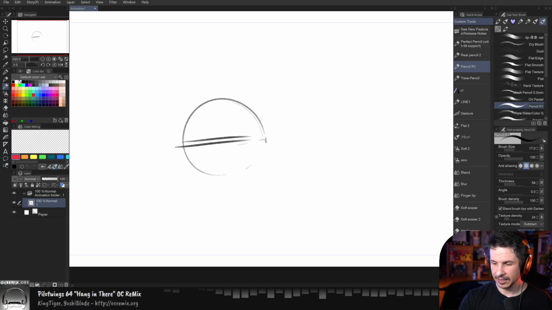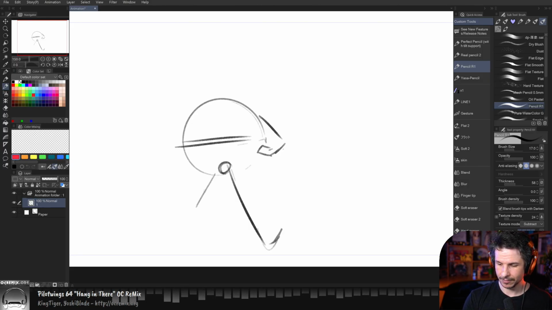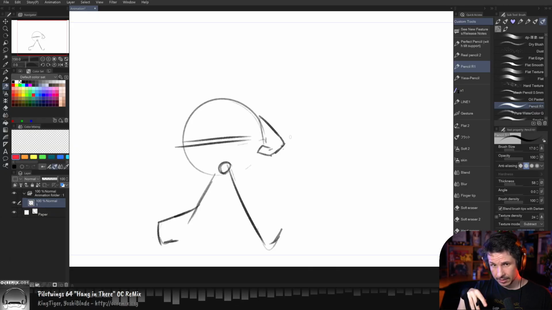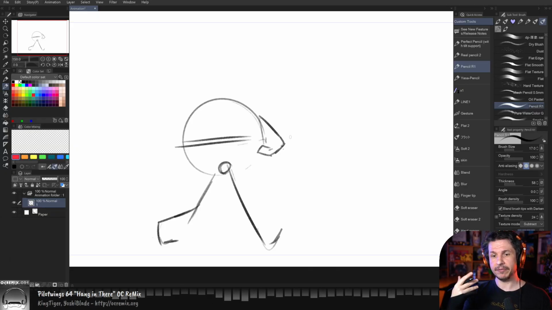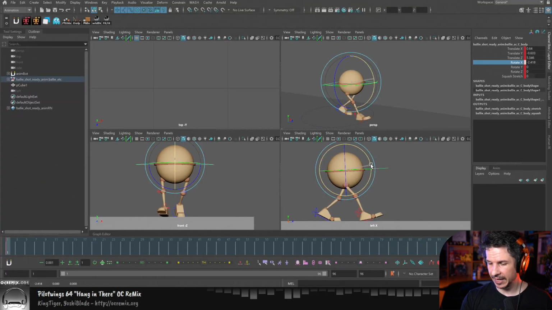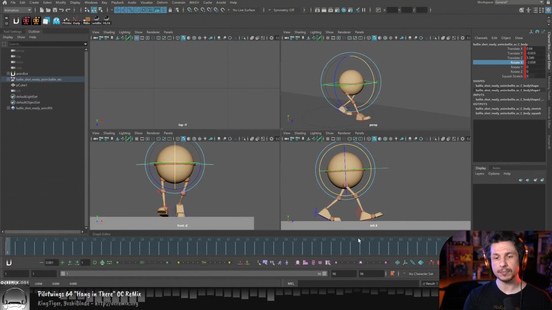Right there, the body. Just give him a big nose on the front there. Like that. And there you go. Giant big nose. And as they walk, it's going to be the overlap of that head. So rotate X, in this case, is going to be up ever so slightly as they come through.